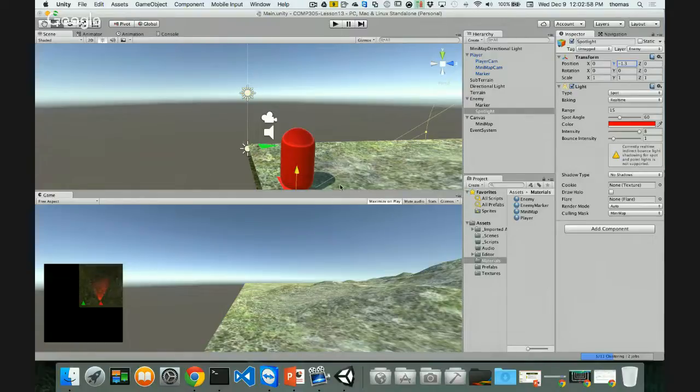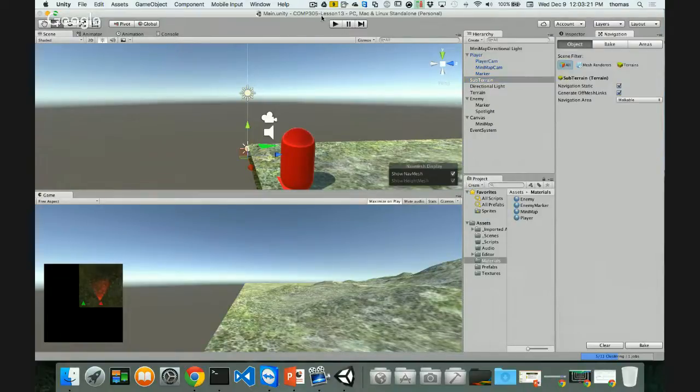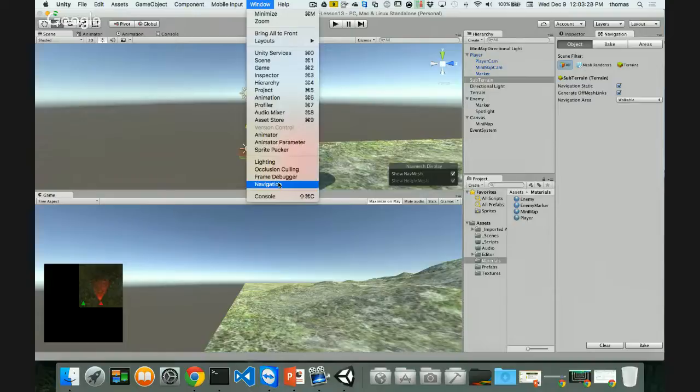And now we've got to make the enemy move around, right? Okay, cool. How do we do that? Well, let's add a nav mesh to my terrain. That's the next piece. So I'm going to save my scene. I'm going to click on not my subterrain, but my regular terrain, and create a nav mesh on this thing. So I'm going to click on my navigation window, which I've already put next to my inspector. You can get the navigation window from your Windows navigation area.